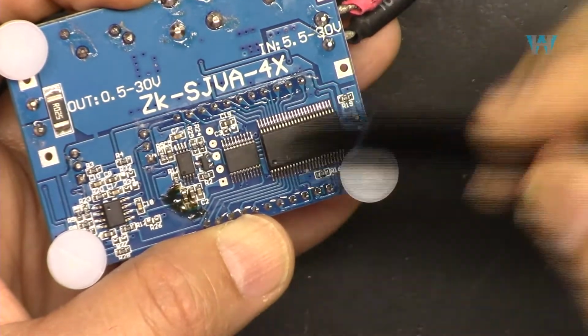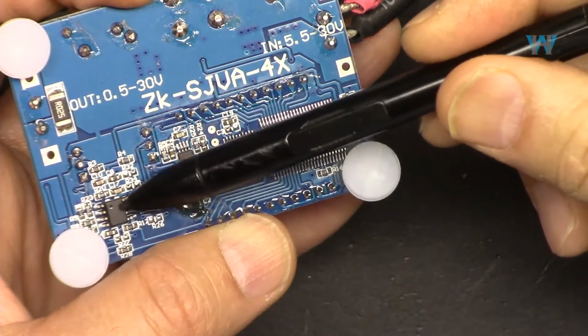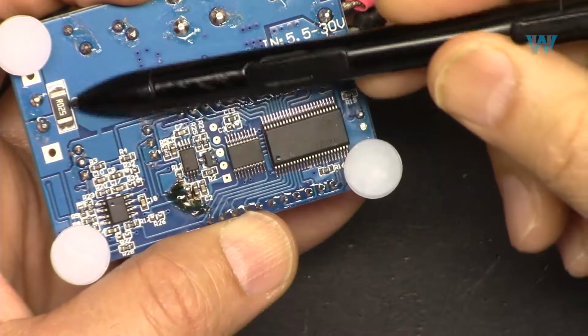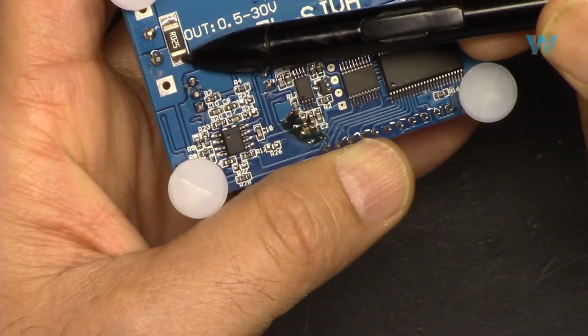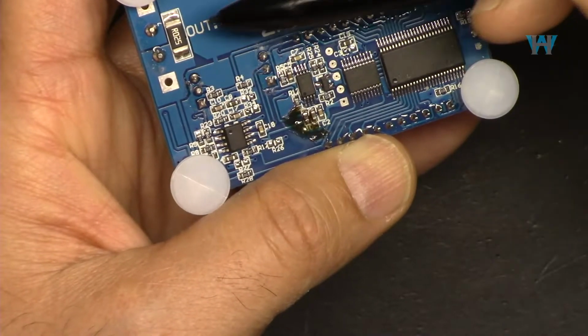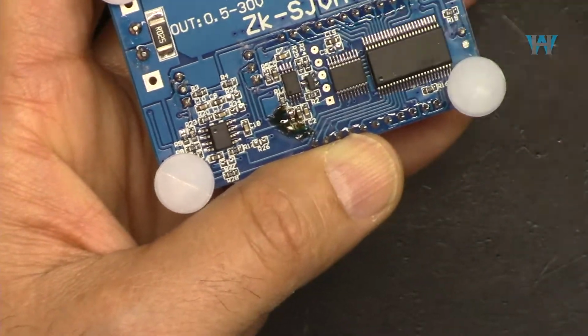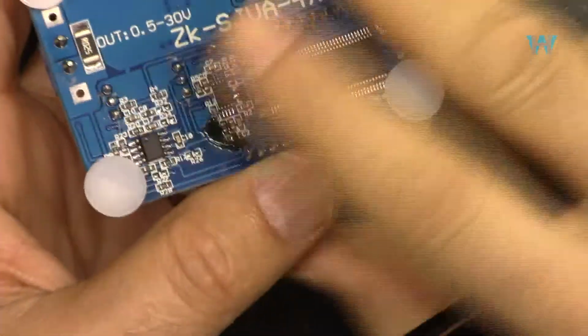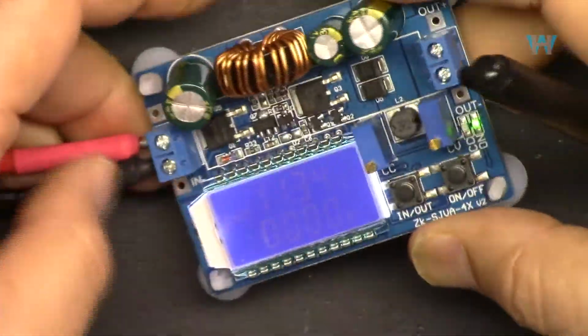We have the display driver, microcontroller, boost converter, and this is the op amp that gets the current. This is a shunt resistor here, 0.025, or 25 milliohm resistor, which all the current will pass through, and this measures the voltage and proportionally will tell us what the current is. So this comes with these tabs, this standoff that is holding it.